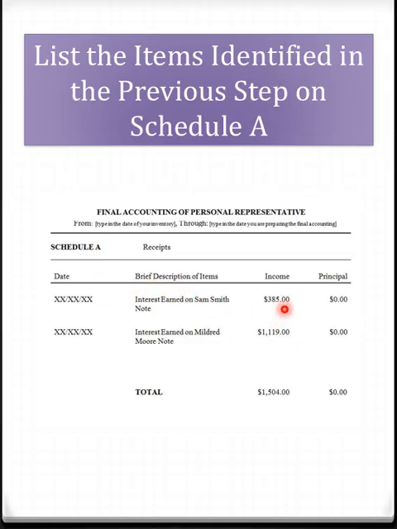Again, it's an income transaction of $1,119.00 under the income column, and the principal is 0.00. Now you total these two numbers and you should get $1,504.00. You total the principal numbers and obviously you get 0.